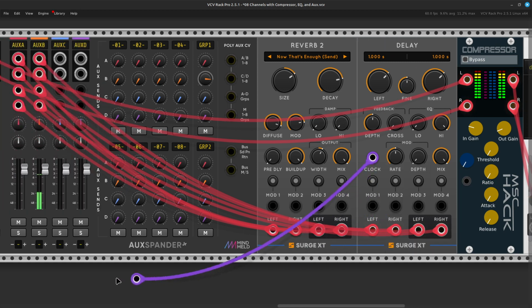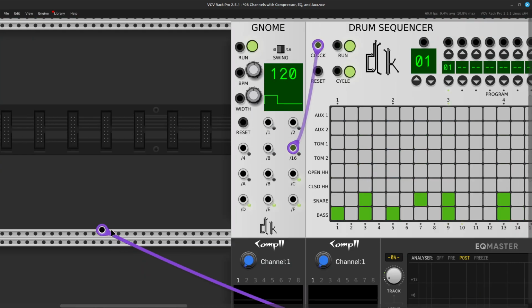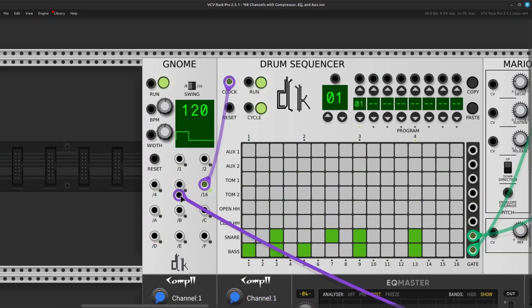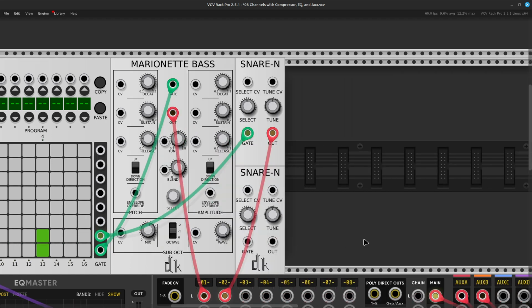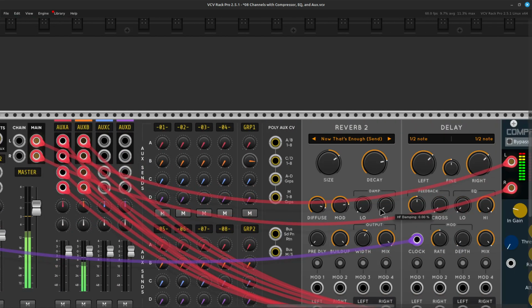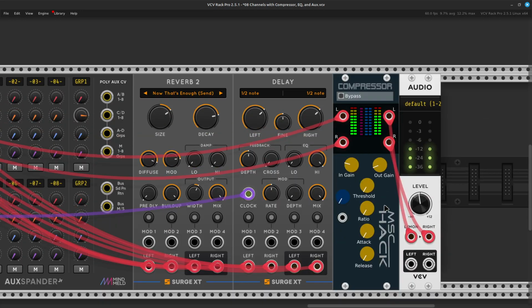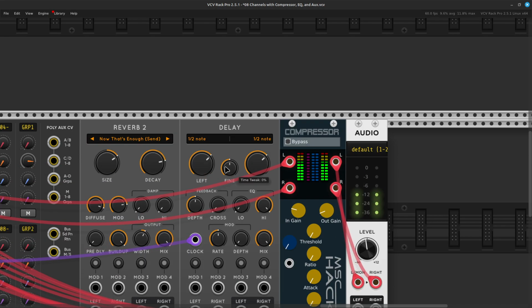Now, the clock will still kind of work with other divisions of the beat. You can put it on the same one here, but I'm going to try putting it on 8th note. I like that. Now you can do like we did in the last episode, play with your feedback amount. I think that's a good amount of repetitions there.